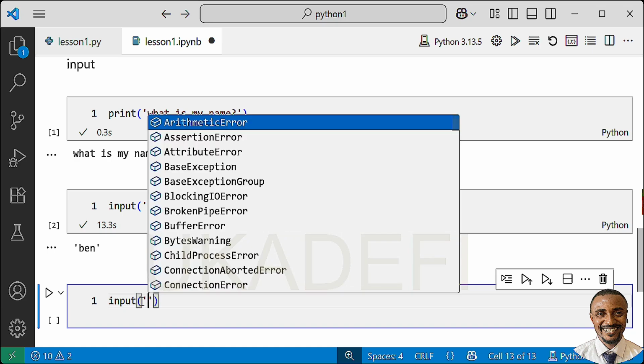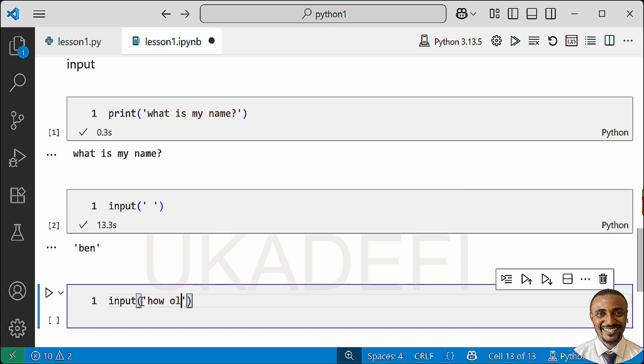You just put your quote. Since we're dealing with text now, I will say, how old are you? And there's a question, and since we want a response, let's add a space so that Python can bring in a response and put it right here in this space.